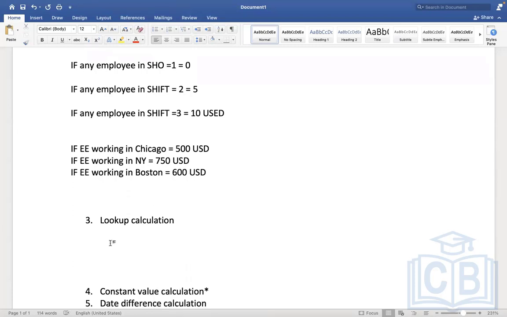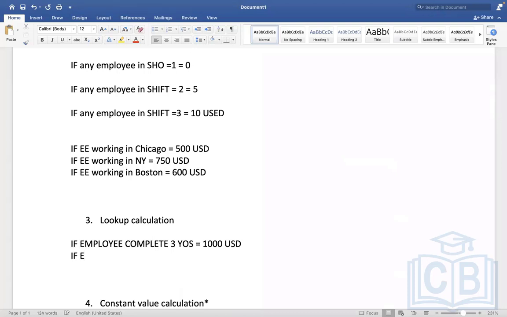So lookup calculation, when is it required? Again, taking the same example, something different. If an employee completes 3 years of service, the company wants to pay $1,000 as a seniority allowance. If an employee completes 5 years of service, the company wants to pay 2,000 US dollars.